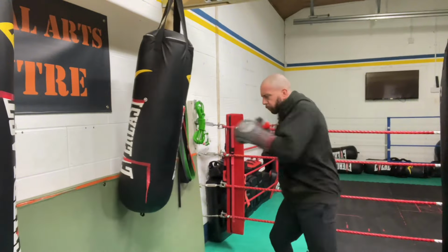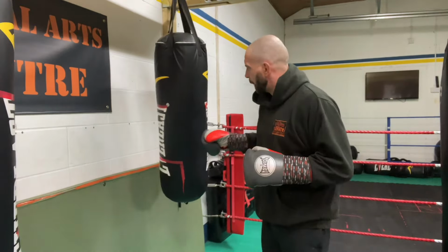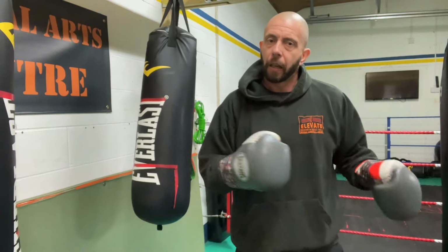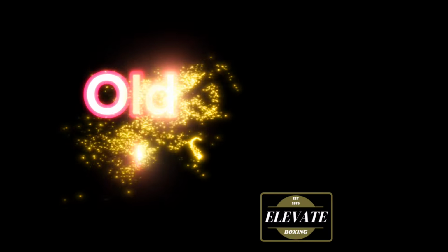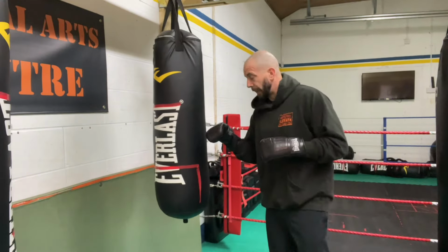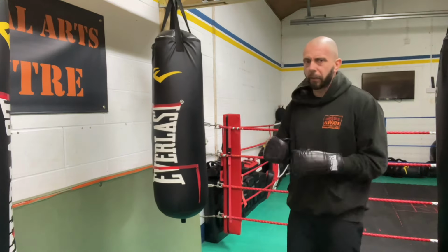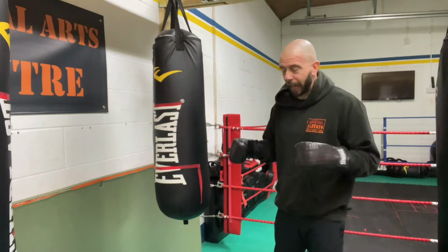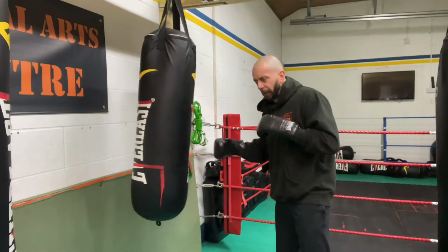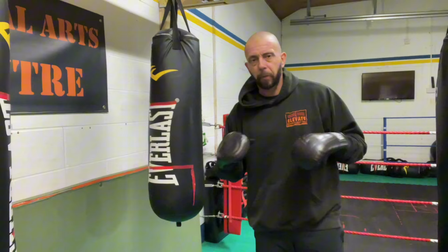So I can kind of let my hands go a little tiny bit with these gloves on. That's good. However, let's look at the bag gloves. So, little lightweight bag gloves. There's that hard spot. I am not going to do this to prove a point, but I'm going to hit it a little bit hard. Nowhere near as hard as I hit the last one. I'm actually a bit scared to do it. Yeah, I ain't doing that any harder at all. Got no hand wraps on or anything.